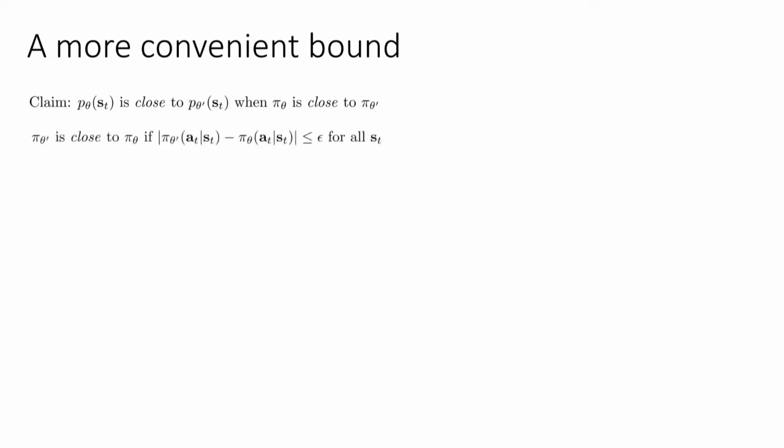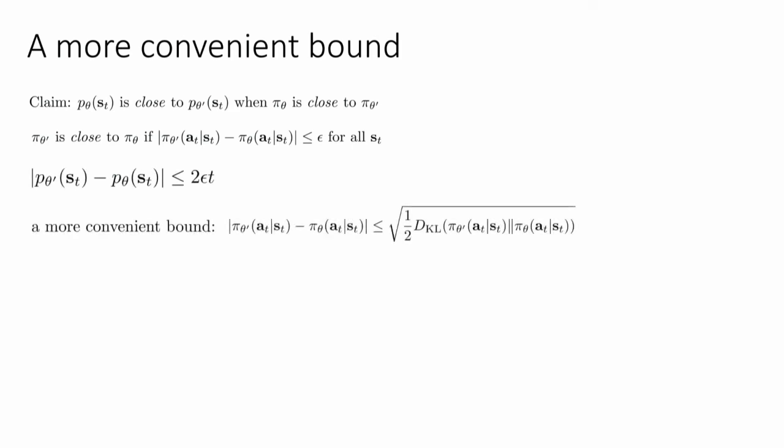So before we had the notion that pi theta prime minus pi theta, you take the absolute value of that, you sum it over all the actions, and that's less than or equal to epsilon. Very nice for analysis, not so nice if you want to actually try to implement it. So the more convenient bound is this. You can actually show that total variation divergence is bounded by the square root of 1/2 times the KL divergence. I'll tell you what the KL divergence is in a second. This bound is just a textbook result. You can look it up in a textbook.